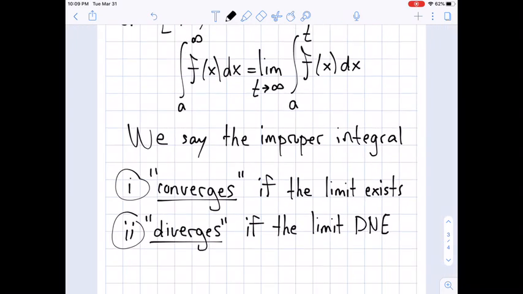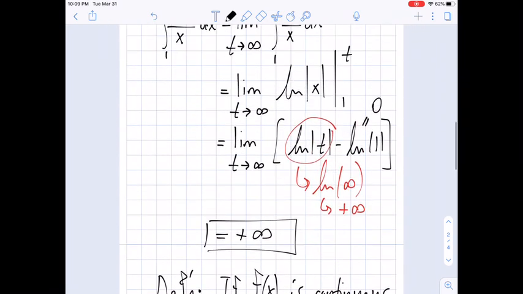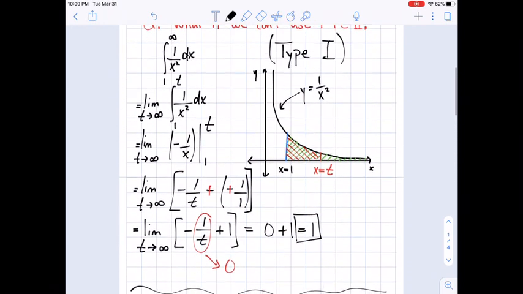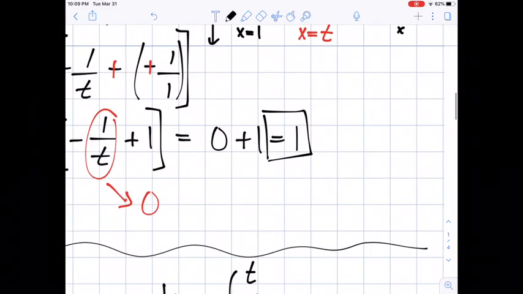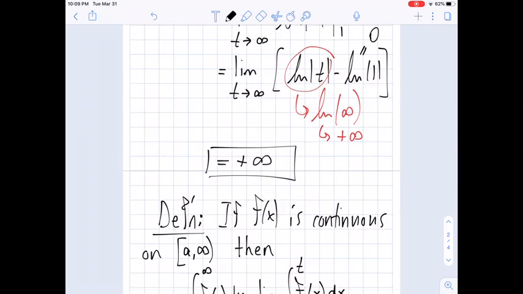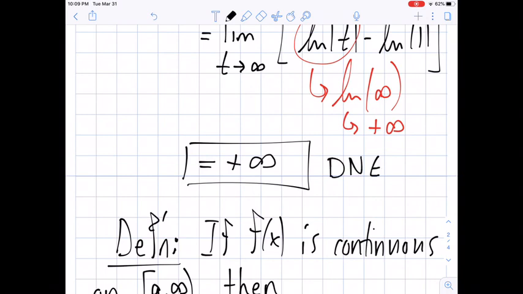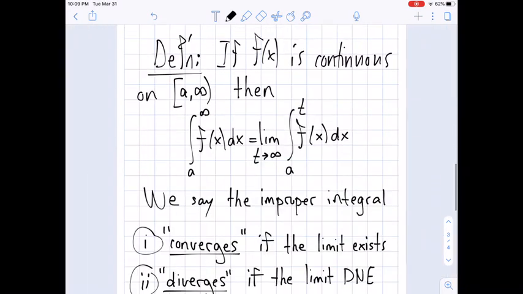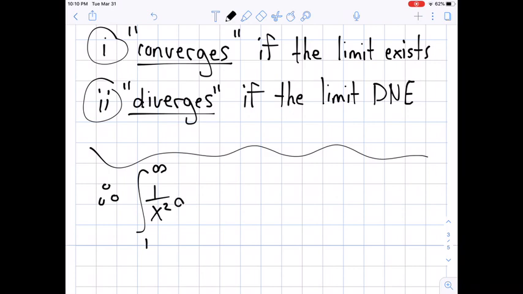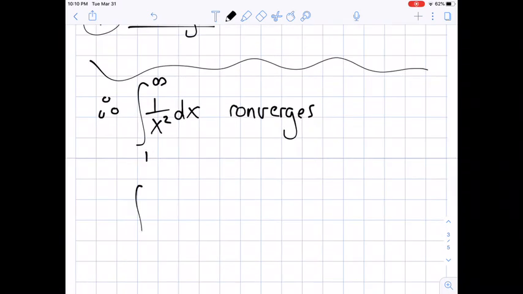Okay, so actually looking back, we did these two examples. And we know that in the first example, we have that the limit here was 1, and so we can say that this one definitely converges. Okay, and in our second integral, we have that the limit was infinite. Okay, and we also know that an infinite limit like this does not exist, and so this second one was divergent. So we can add that in. Integral 1 to infinity 1 over x squared converges, and integral 1 to infinity 1 over x diverges.